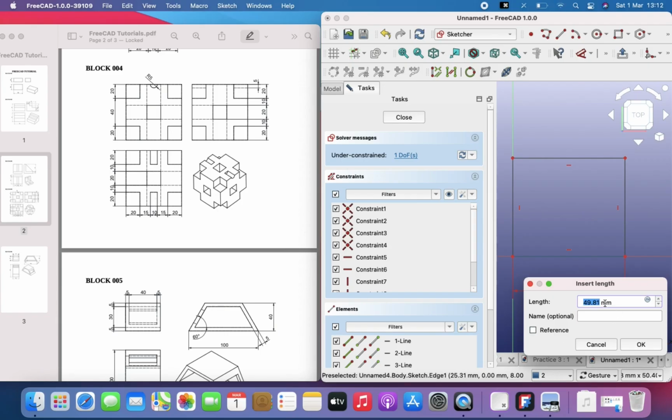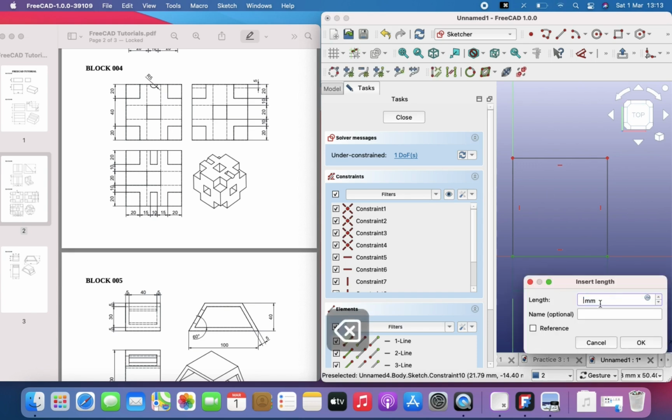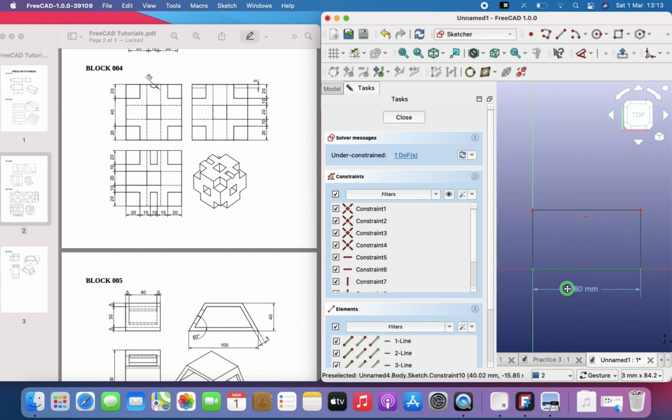So now I want to add all of these things together. And how do I do that? If I just come to 20 and I try to do plus 2, let me see, will that work? That works. So I need to first escape the dimension tool. So let's go back to that dimension. So I'm just going to do 20 plus 15 plus 10 plus another 15 plus another 20, and I'm going to click on OK. So that gives me 80 millimeters. I did not need to add that by myself.